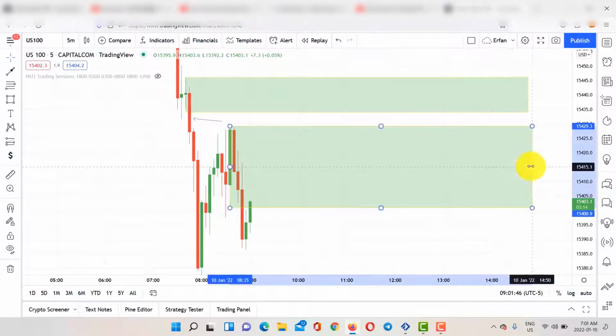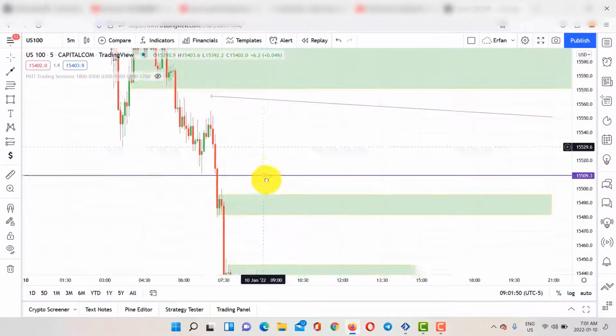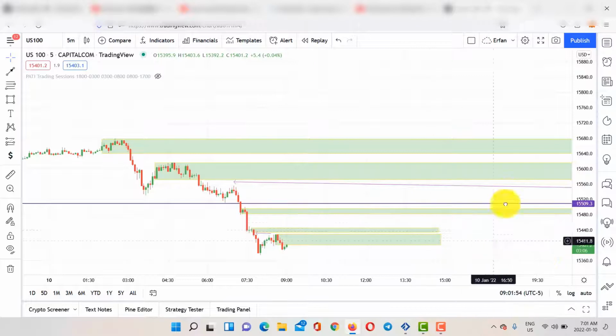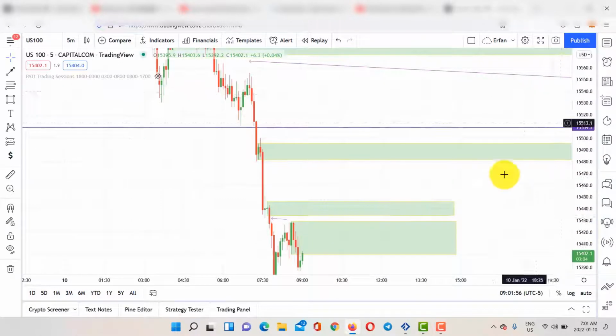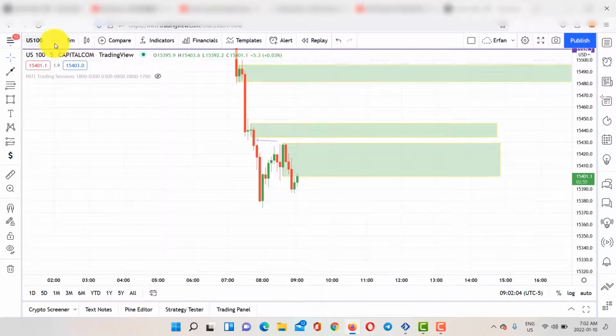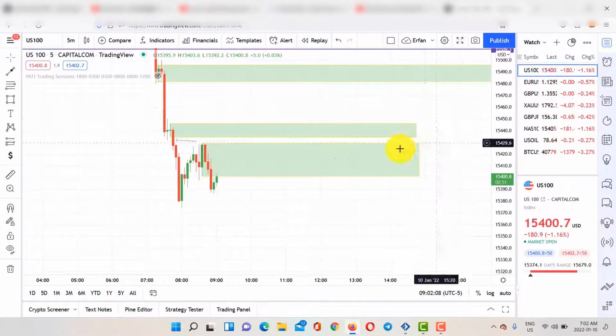So I'm definitely short for NAS 100 for today. This is a long-term prediction if the price wants to actually reach this level. But for now, I'm going to hold off on it to see how this one reacts. And then meanwhile, I'm going to go for Euro USD and GBP USD to see what's going on here.